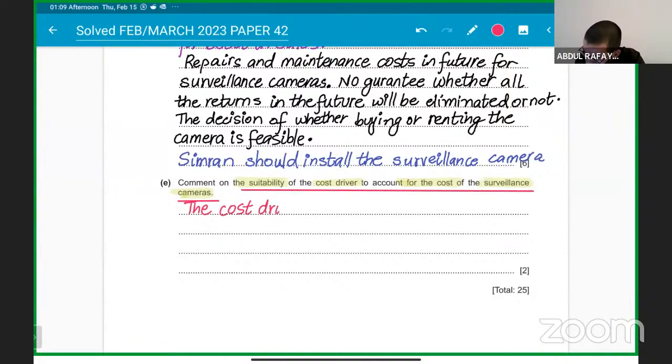Okay, the cost driver will not affect the profit in any situation. Getting it? The cost driver will not affect the profit. Doesn't matter कि आप किसी में भी इसको अकाउंट फॉर कर रहे हो. Is everyone clear? The cost driver will not affect the profit of the business, because एक तो ये एक्सपेंस है, तो वो सब्ट्रैक्ट होगा ही होगा. Understood?